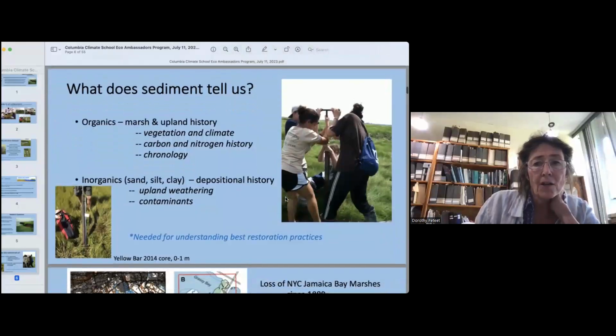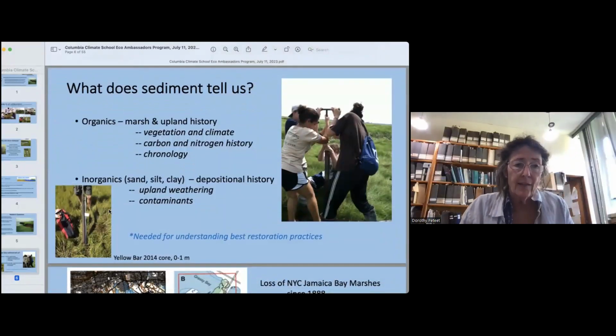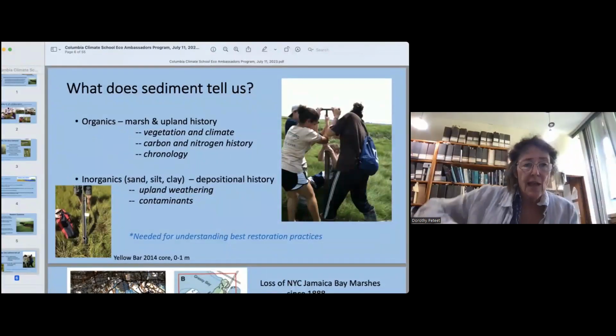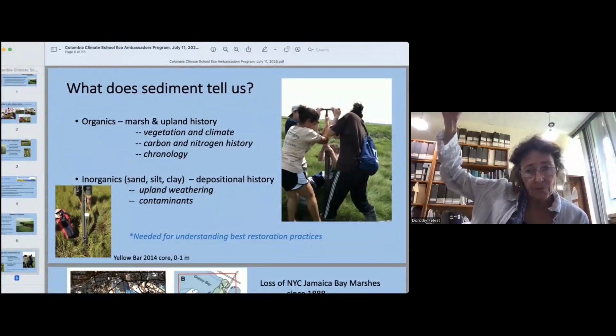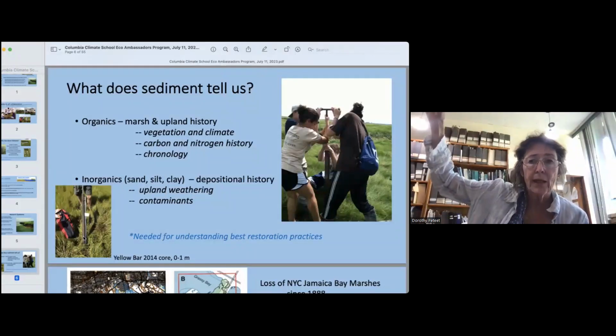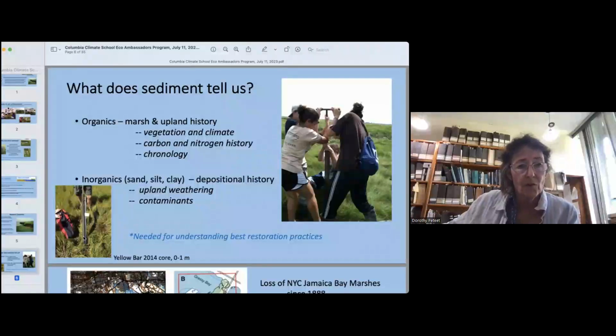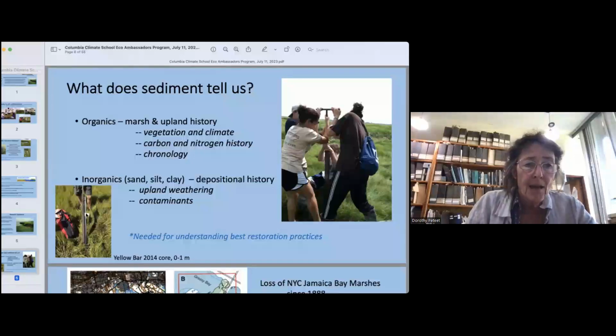So there are two parts when you take a core, and that lower picture on the left shows we use this side-opening meter-long sediment core, and we keep putting extension rods and bringing it up, folding our core up, taking it out of the core, wrapping it up in saran and foil, and refrigerating it until we work on it. So you can see what it looks like there.